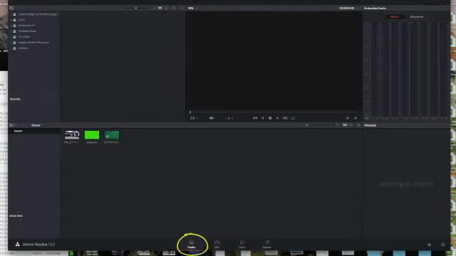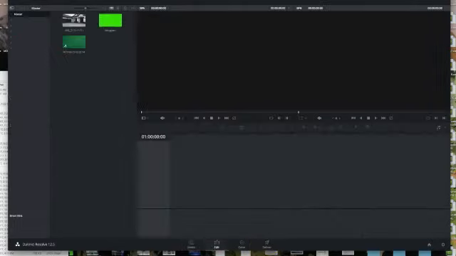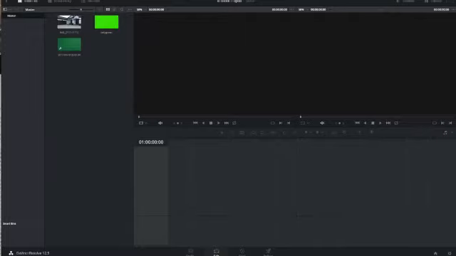The media is where you store your media. The edit is where you're going to perform editing on a timeline. The color is where we're going to be doing our green screen work, and delivering is going to be where we render and push the video out to the public or our hard drive. Okay, so next thing we're going to do is go to edit. When I go to edit, I have the timeline here on the bottom, and I have right here the various different pieces that I'm going to use.